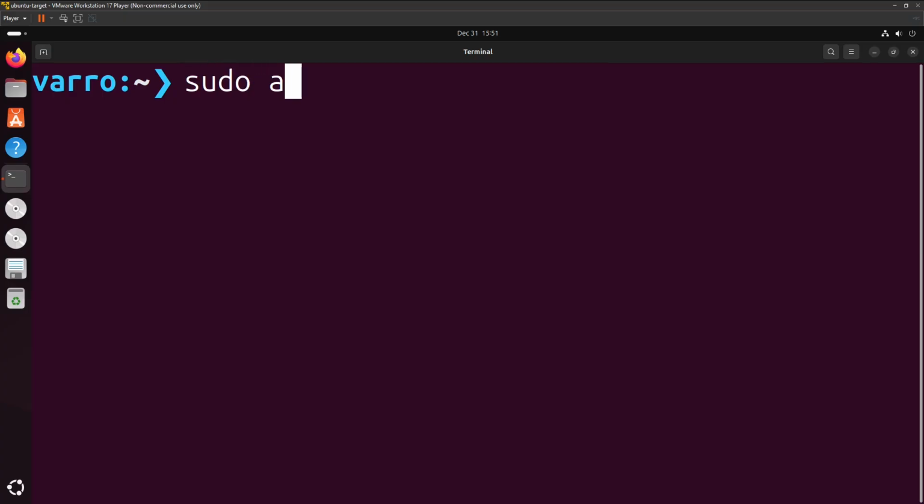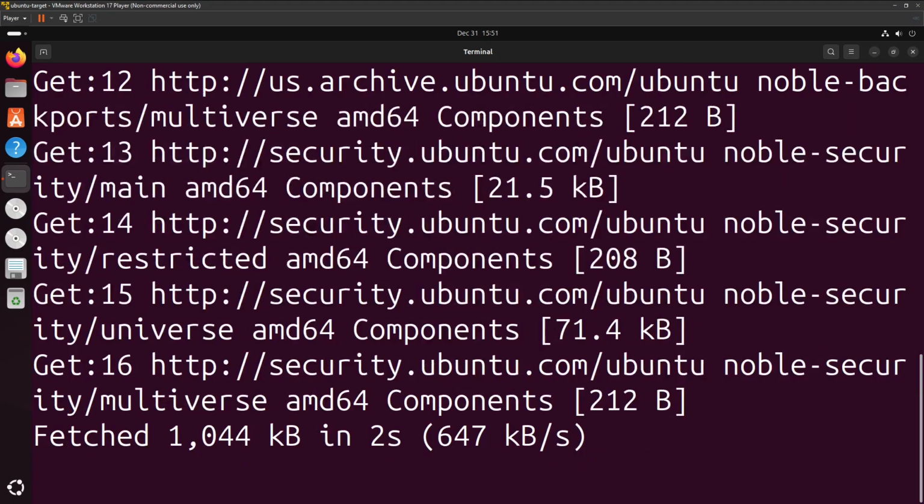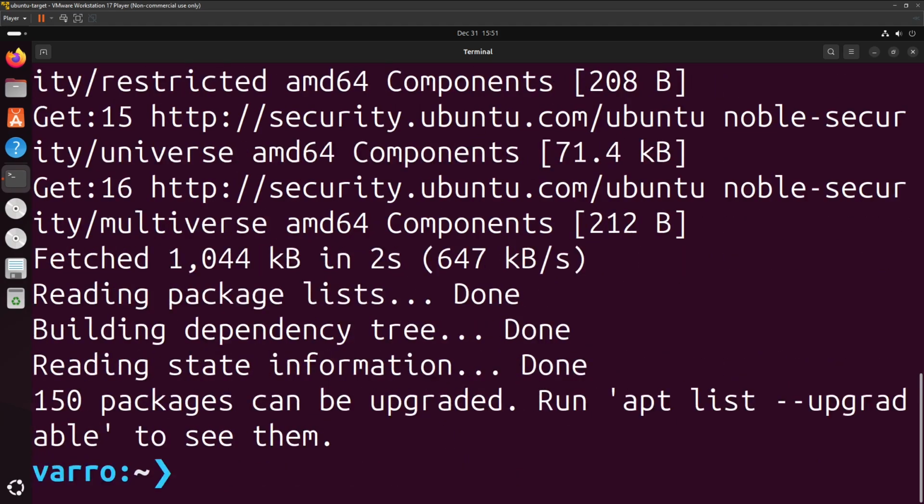So we'll go sudo apt update. Again, we're just updating definitions, telling Ubuntu what's available to it. Then we are going to run the command to actually install OpenSSH right now.